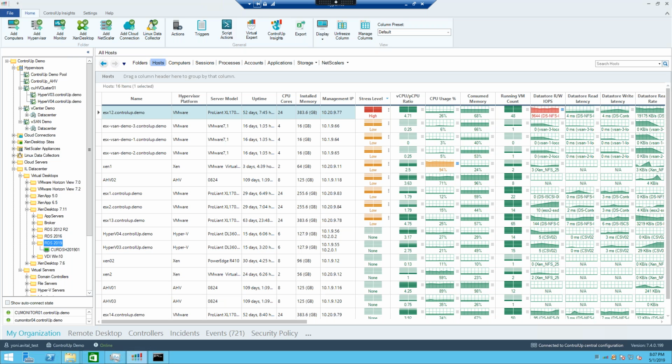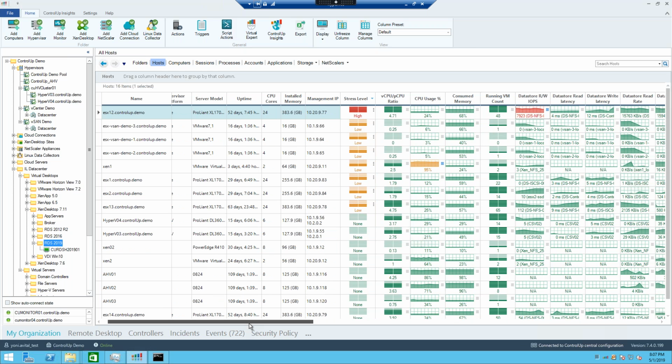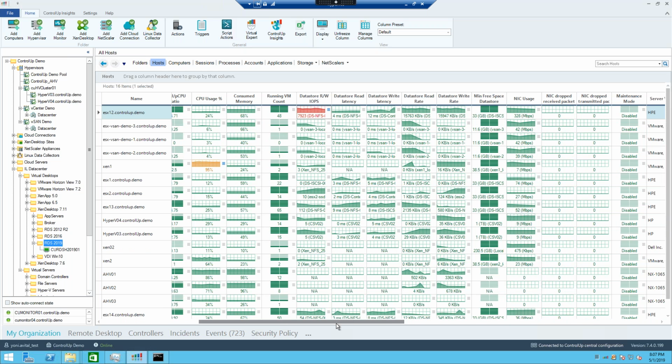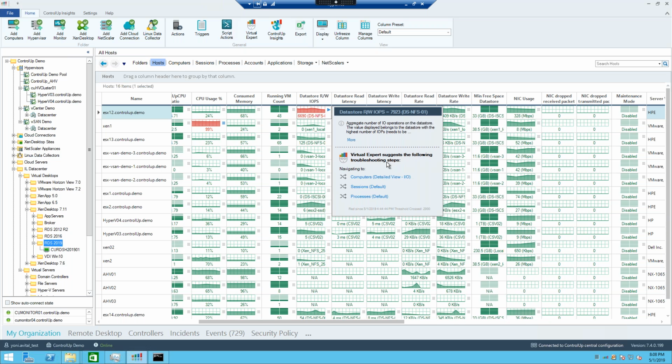Okay, so let's start with Virtual Expert. If you've played with ControlUp before, you have seen Virtual Expert. It's something we're enhancing, and that was actually introduced in ControlUp 7.2. Essentially, it's a system that makes troubleshooting much more intuitive. In this case, you can see a hypervisor with high I/O usage. The Virtual Expert allowed you in previous versions to suggest where to navigate in order to find the root cause of a performance issue. We received great feedback from customers about this. It made troubleshooting much easier, and we keep enhancing the rules behind this engine.